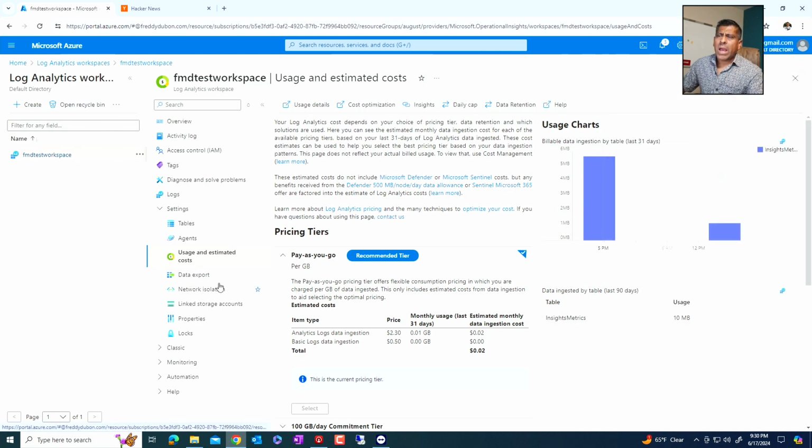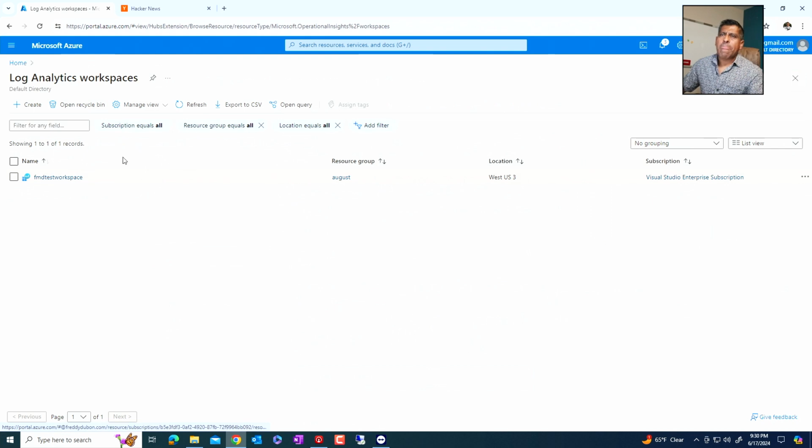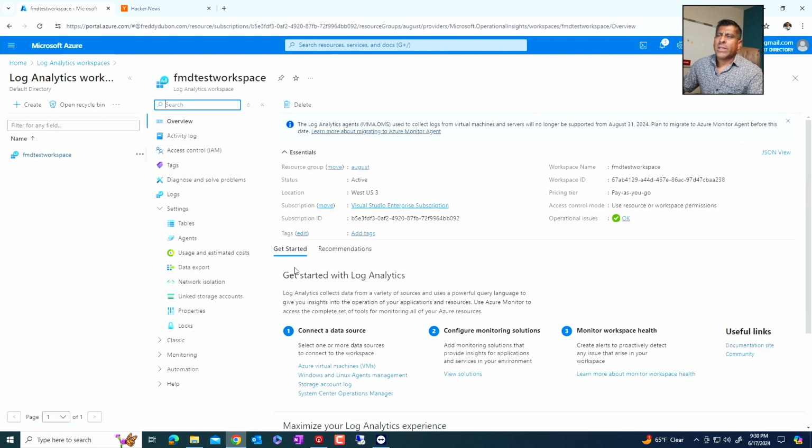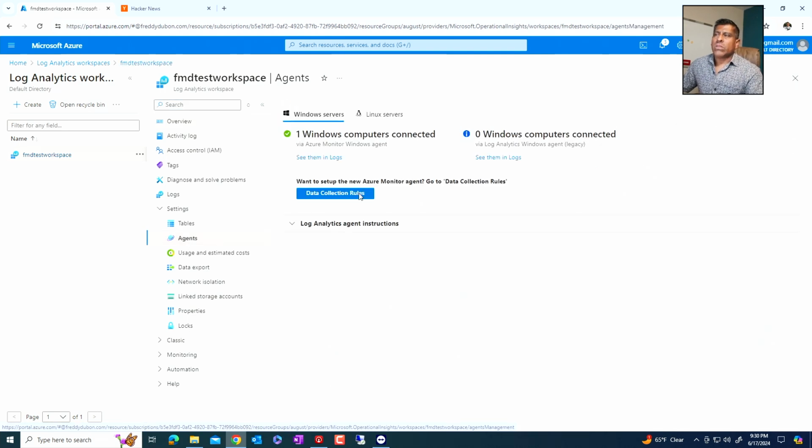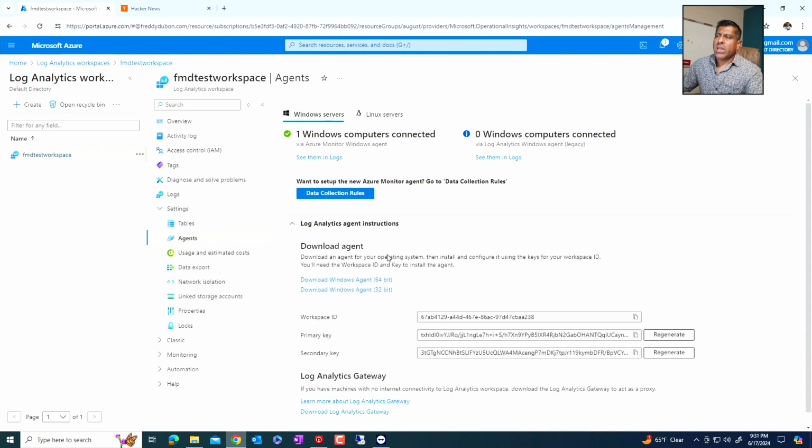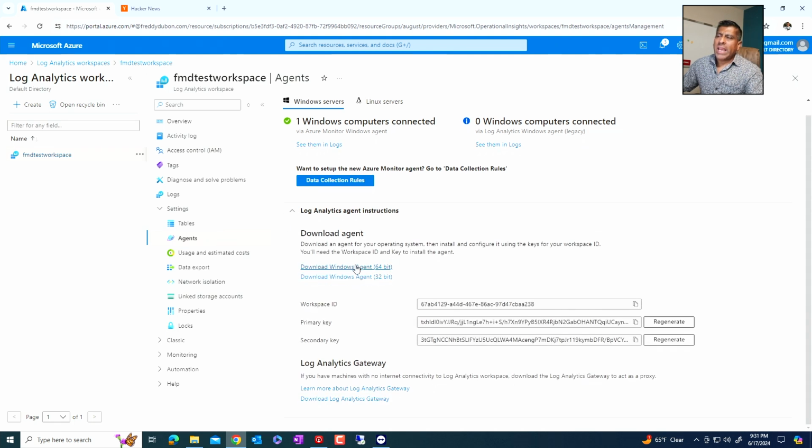The other thing that you have is, let me go ahead and close this. We'll go back into the log analytics workspace. You can take agents and send them to the clients that you might want to monitor. This is typically for things that are not running in Azure. So for example, if you go here into the agents, you download the Windows agent or the Linux agent, and you pretty much install it on the workstation.